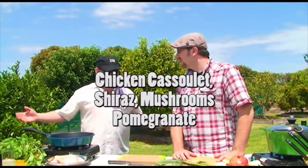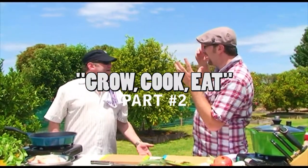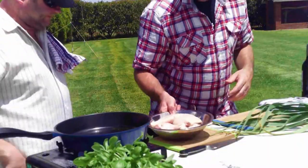We're gonna cook some beautiful action. Here we are, we're gonna cook some beautiful food inspired from this exact place, man. We're doing a beautiful chicken cassoulet with all these fresh veggies, some fresh, beautiful fresh garlic straight from Charlie's garden. We've got our pans on going.